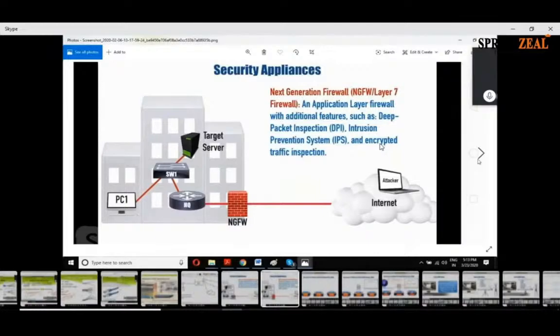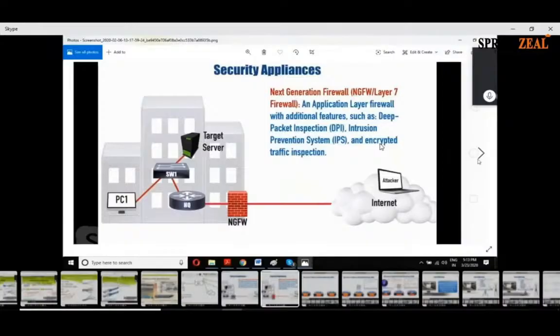But what the next generation firewall does is like when you are going to the airport, right? Let's say you want to go from Australia to Sri Lanka. So you have to go by airport, right? Whenever we go through the airport, we have to give our cargo to a cargo inspection machine, right? In the cargo inspection machine, all the things are checked by the machine. They filter each and everything. They can watch inside your bag, like what is there. The lighter is there, or the matchbox is there, or any knife is there or not, right? So that is your next generation firewall.